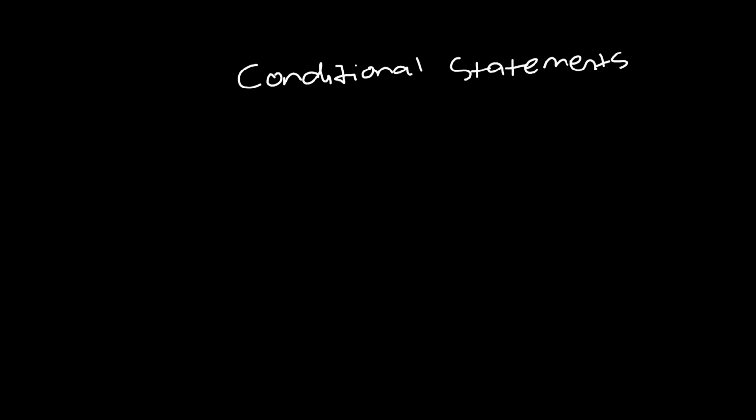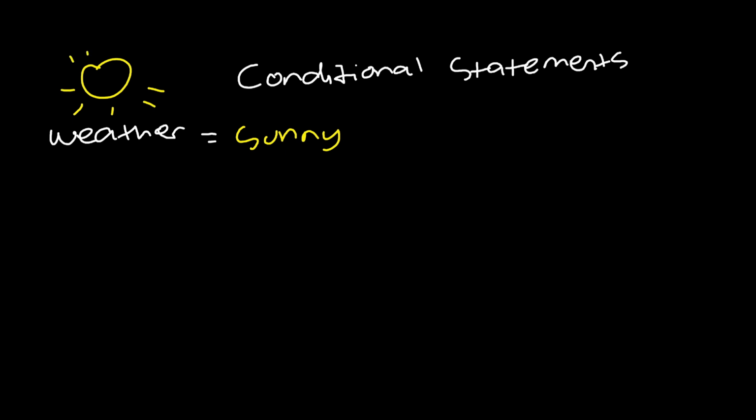So imagine a scenario like this. Let's say I'm making some sort of weather chat bot or a system. So I want to tell the user what to wear based on what the weather is. So let's say I'll make a variable and I'm gonna just write pseudocode for now. I'm not gonna write actual code so that we can understand these concepts. Let's say I want to say weather equals sunny. So the weather is sunny right now. Draw a little sun there. Okay, so the weather is sunny.